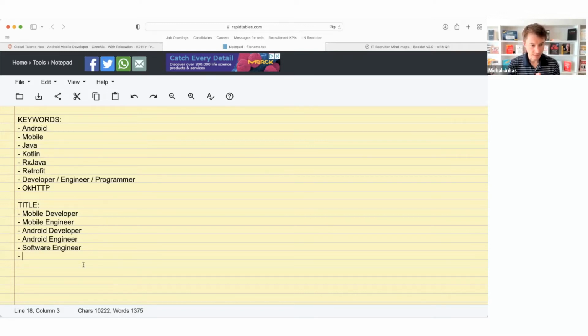What else? Any ideas? Mobile, Android, or application developer, or application engineer, or it could be app developer or app engineer. Anything else comes to your mind? This probably would be it. We will see more as we start going through profiles.